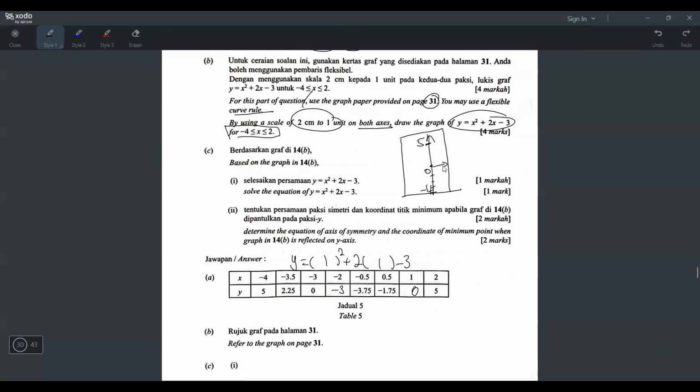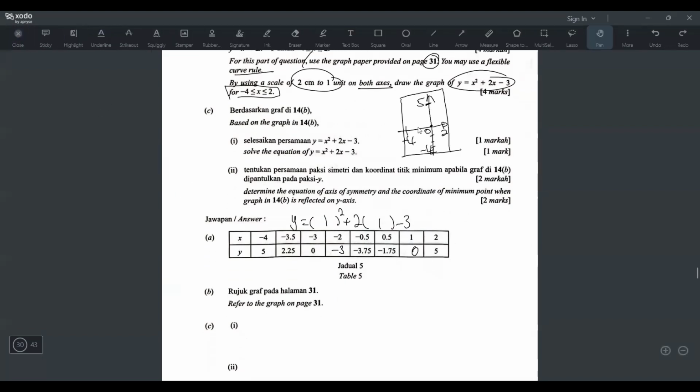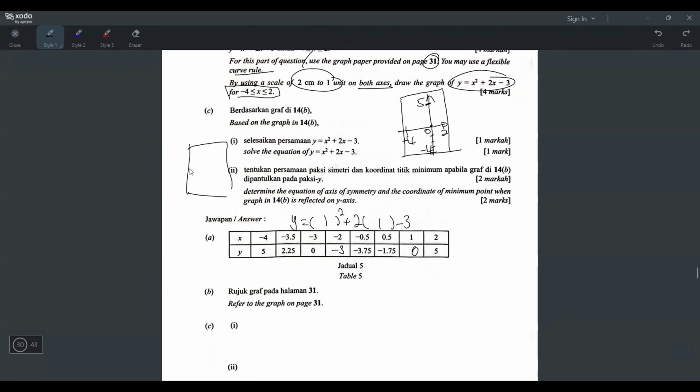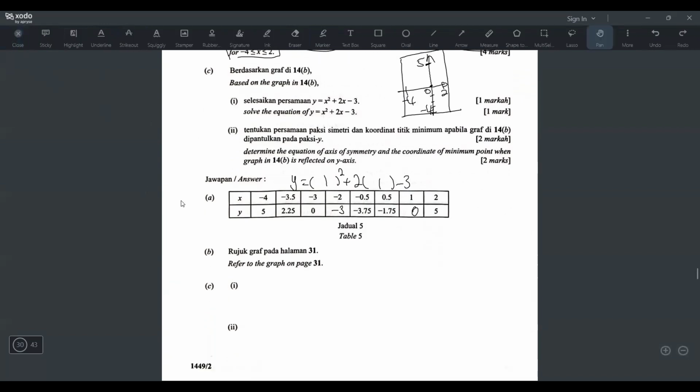And then for here later, here only until 2. But here have to go until negative 4. So just make sure your axis have enough space. Because if you don't have space until here, for example your graph paper is like this, but your value here is already negative 3, then you have to erase the whole thing and draw again. That's why it's important to look at the table when you decide where to put your origin, where to draw the axis. Always look at the table, okay?